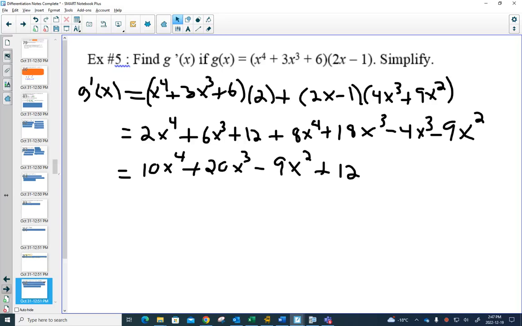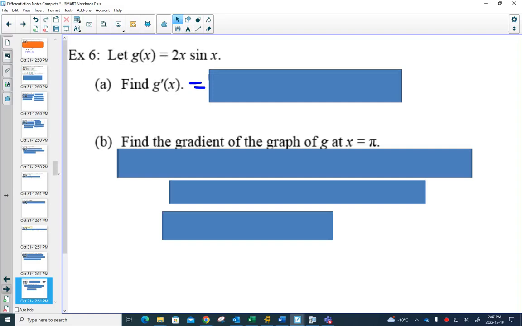And our last example here. Let g of x equal 2x sine x. So we could think of the multiplication as between the 2x and the sine x, or you could think about multiplication between the 2 and the x. There's more than one multiplication here. So what you really have to determine is where I decide to put these two boxes of the two things multiplied together, I have to make sure that I can do the derivative of each one on its own.